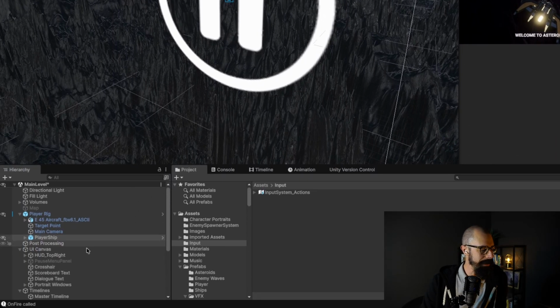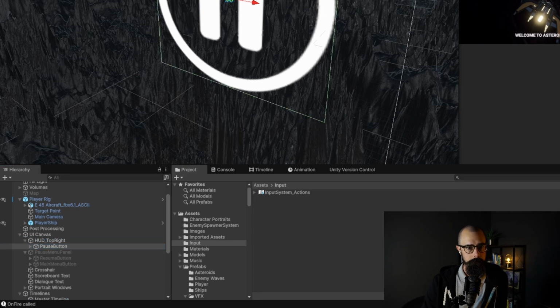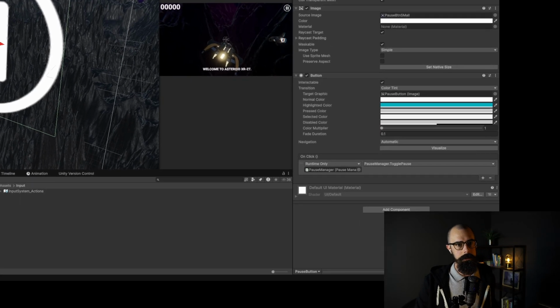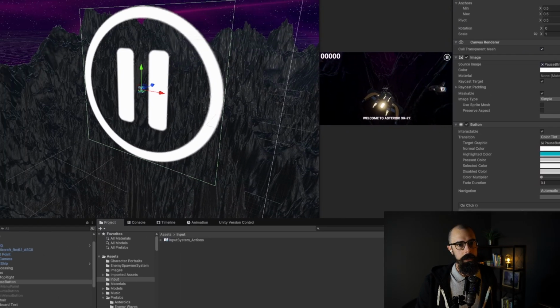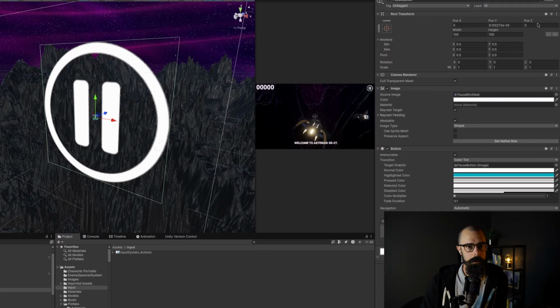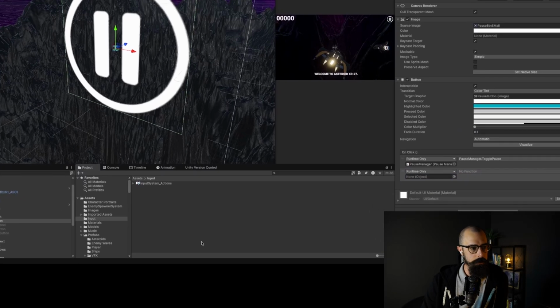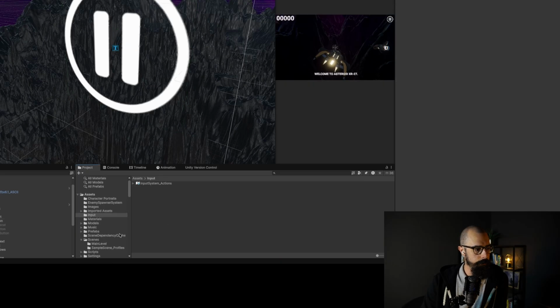What I want to show you before we get there is if I go over to my HUD in my UI canvas, you will see that I have this set up as far as a pause button here, which we're looking at directly. And within that UI canvas, we actually directly call a portion of our C# script, okay? So you'll need to set this up afterwards, after you get the script going. But in the bottom right there, you'll see that we have an OnClick event, okay? And what we have is the pause manager, which is that C# script, put in here. All you do is you press this plus button here, and you can drag and drop that script right in there, which we already did.